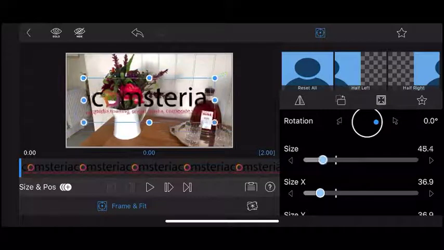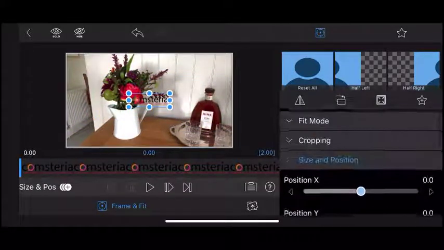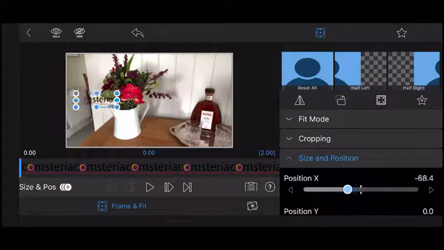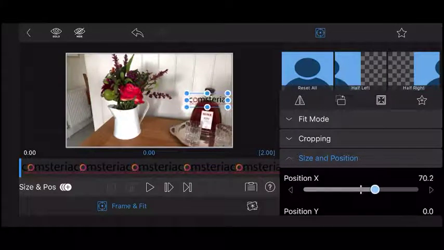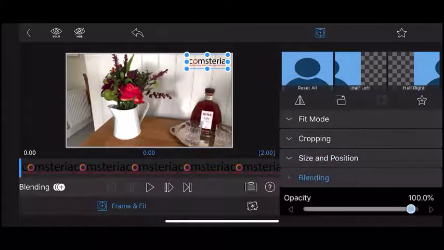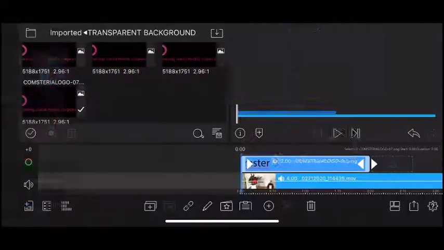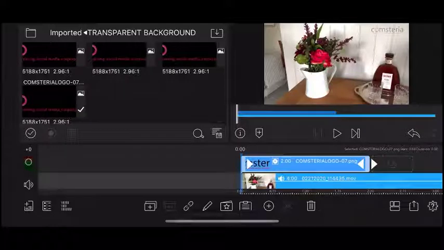I can change the size using the slider and get it as small as I need it to be. I can also change the position using the slider, the X position slider to move it horizontally, and the Y to move it vertically, just to get it exactly where I want it to be. You can be really, really precision accurate on LumaFusion. I can pull down the opacity, and there I've got my video watermarked.